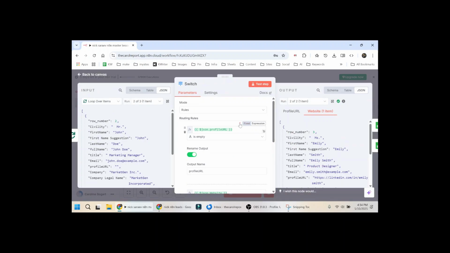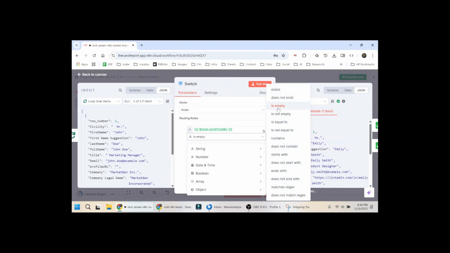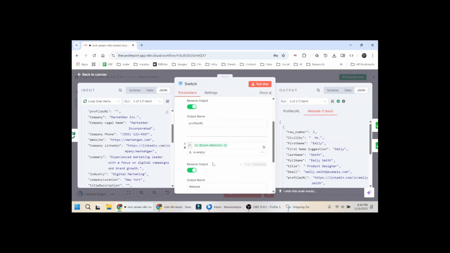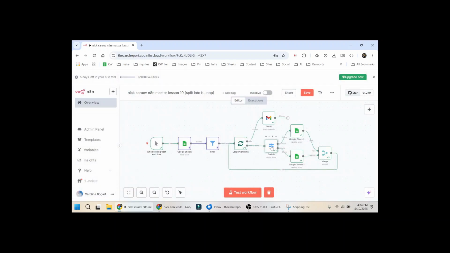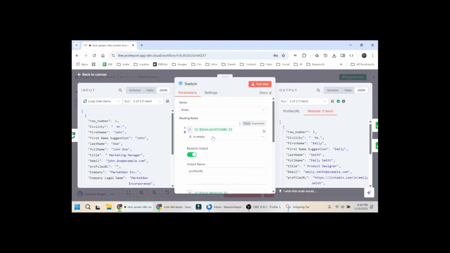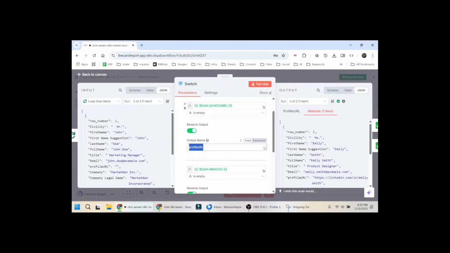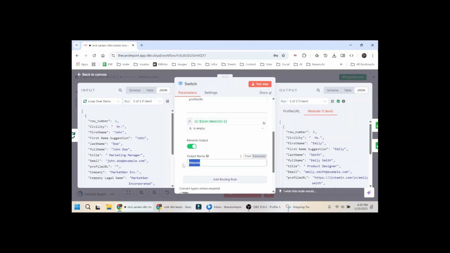In the switch node, create two rules. The first rule is that the profile URL is of type string is empty, and then the website is of type string, is empty. On each of those rules, click rename output and rename the first output to profile URL and the second output to website.